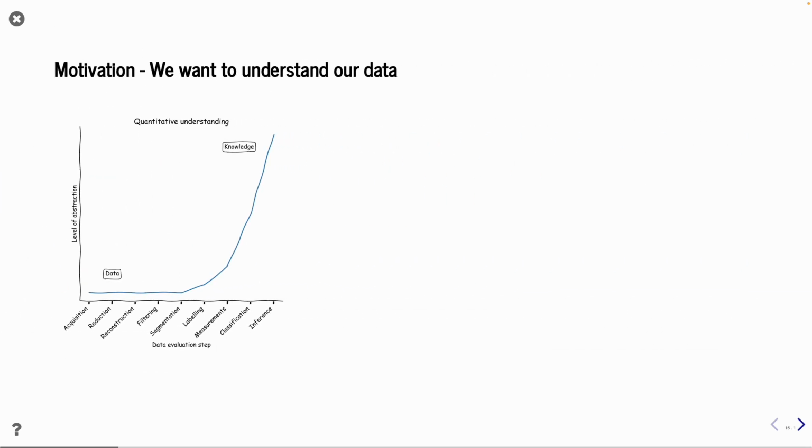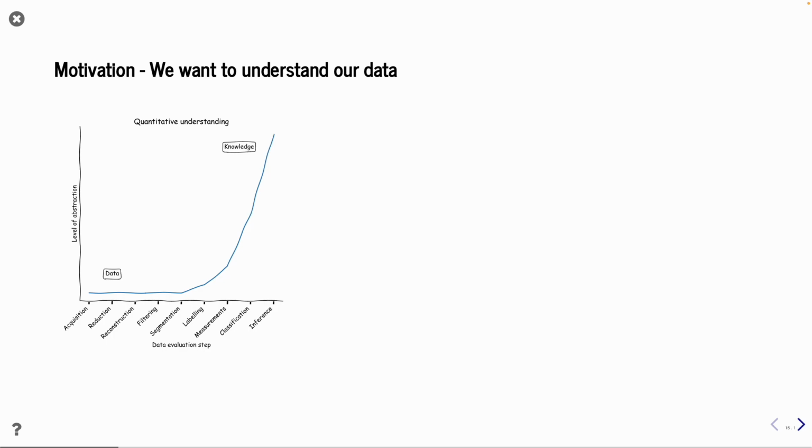There is also the motivation. We want to understand the data. So the first steps, you have the acquisition. That's a challenge by itself. But anyway, the level of abstraction is just that you have images. Then you may need to do some reduction, reducing size or changing it from observation domain into analysis domain. Could be that you need to do some transforms to change the physical properties, etc. You may also need to do some reconstruction. Then you do some filtering, but still, it's just images. There is no interpretation built into it.